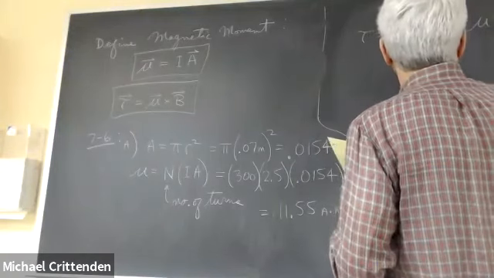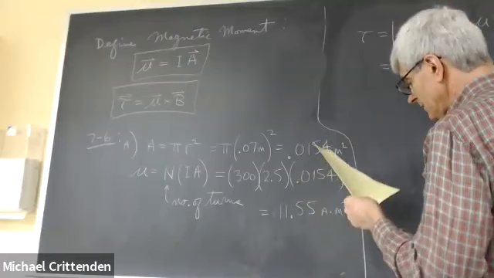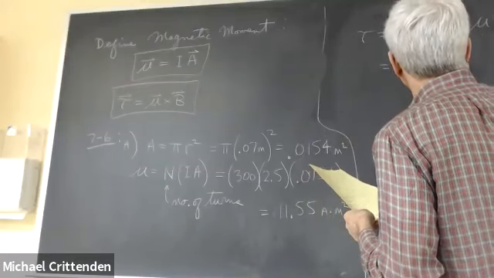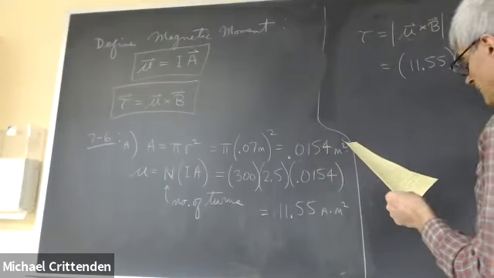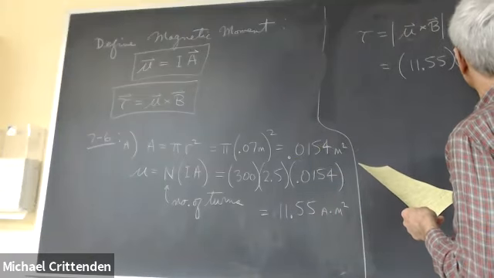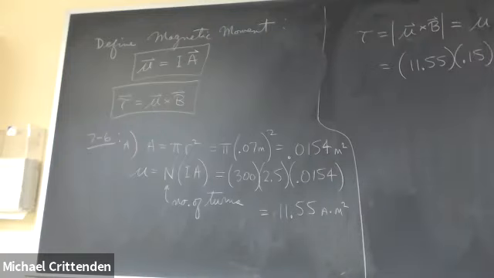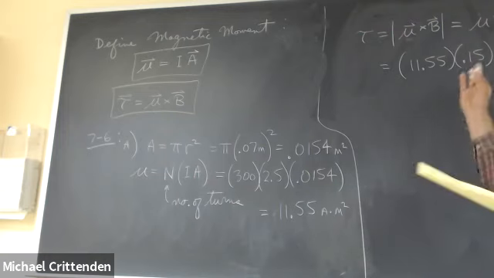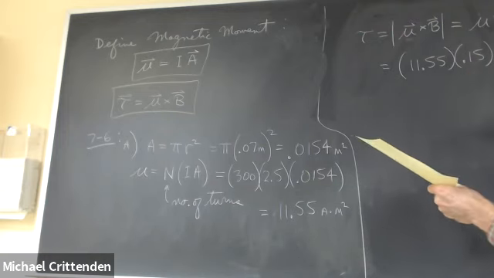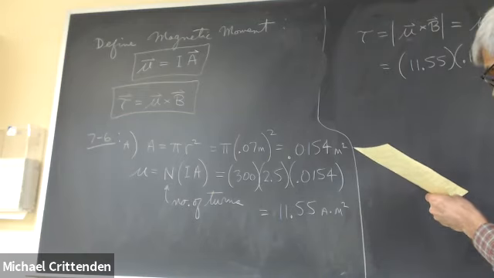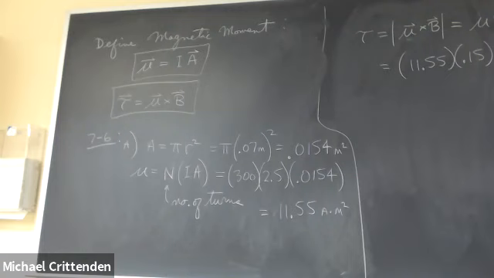Anyhow, the magnetic moment, 11.55. For strength of the field, I was given in the question. It's not terribly legible on the wall there. Hopefully it came out a little better in the copy that's in front of you, but it's labeled on the diagram, 0.15 of a Tesla for the field. And the sine, well, it's supposed to be the angle between mu and B.